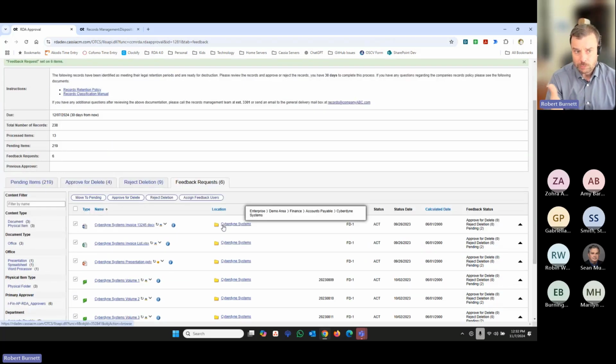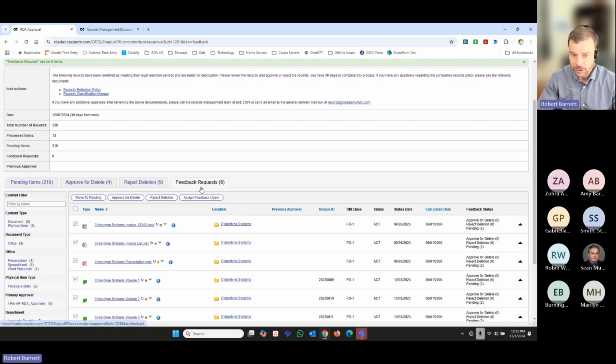And so these users will get an email, just as the original approver did, letting them know that they've been assigned an RDA package for feedback, and it'll take them to their RDA workspace where they'll have a link, and their interface will be almost identical for them as you see here. So we won't spend the time of logging in and logging out as those users, but basically they'll have the same interface with the exception of having the ability to assign a feedback, because we're not going to keep letting them pass the buck down the chain. They can either provide their feedback or not.